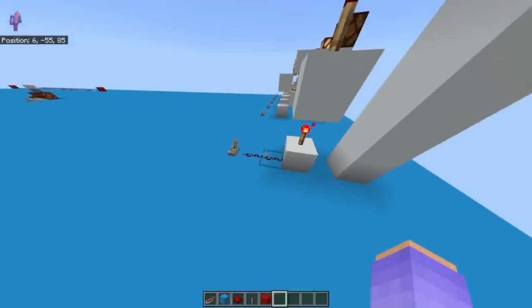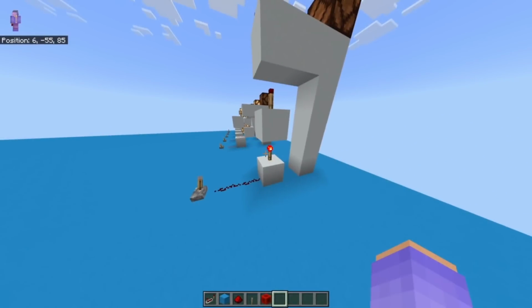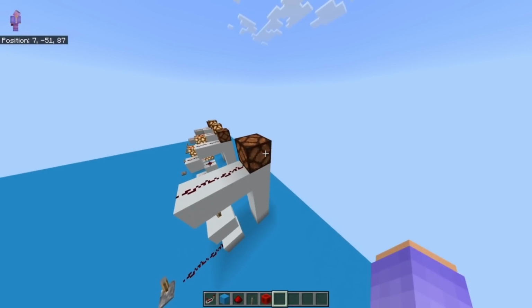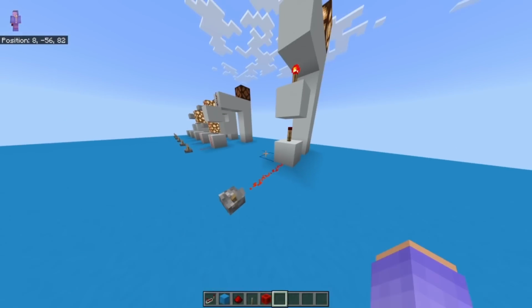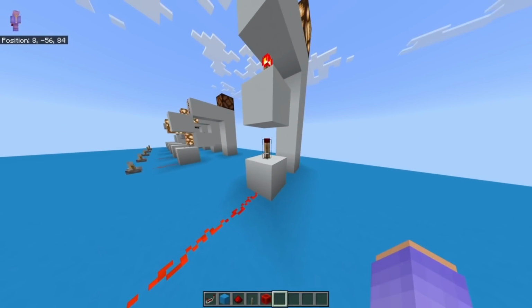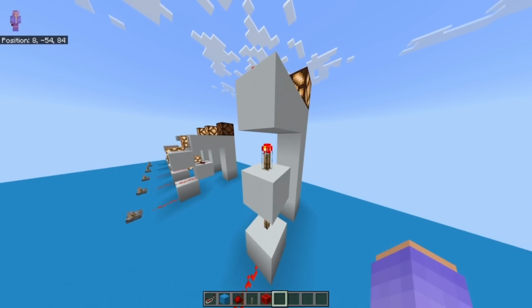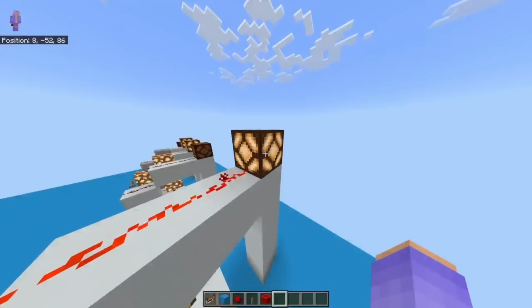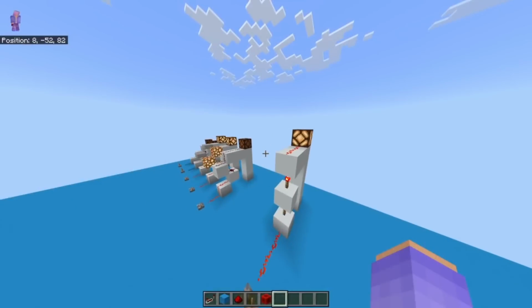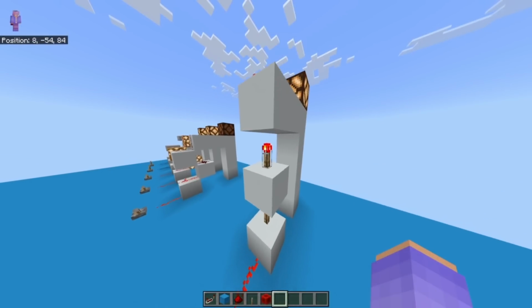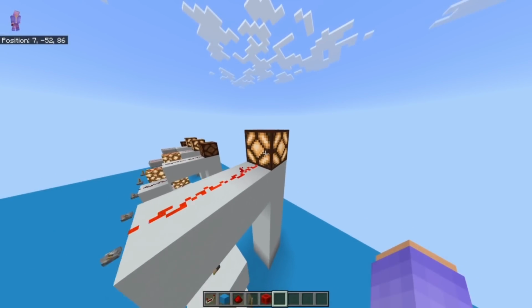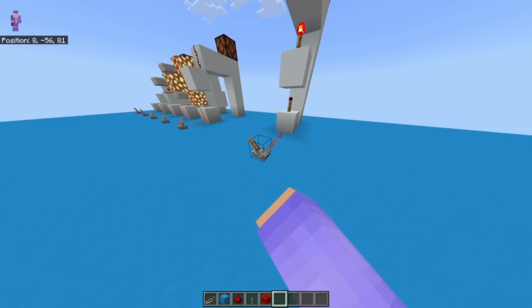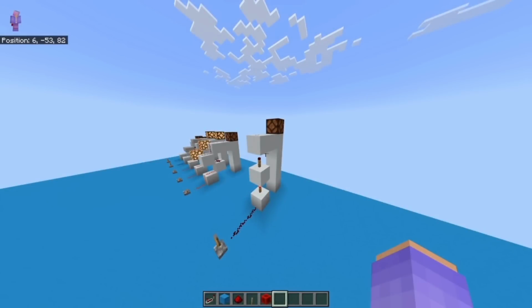Now, one final thing I'm going to leave you guys with in this video is redstone torches. We're going to be going over these more in depth in one of the next videos I'm going to do, but you can actually use the torches as a 1x1 tower of an input, and as you can see, it's going through. It basically works by turning off this bottom torch and turning this other one on, which then obviously powers the redstone that turns the lamp on. Now when it's turned off, it essentially inverts that, so the bottom one's now on, the second one's now off, which then turns the lamp off.